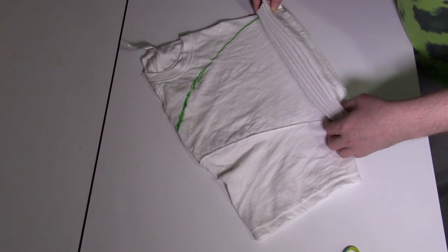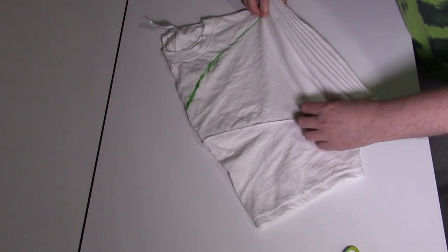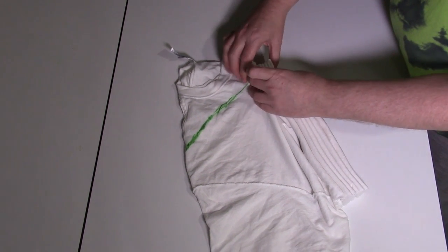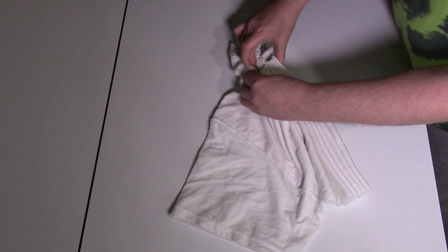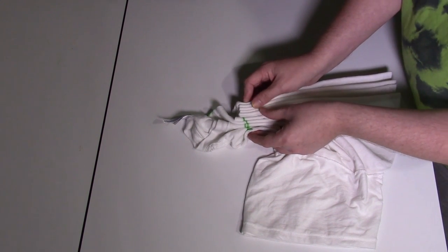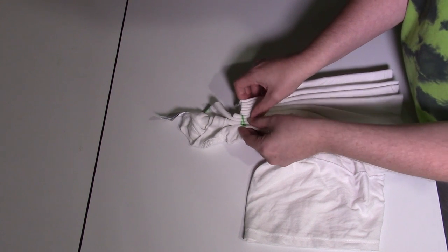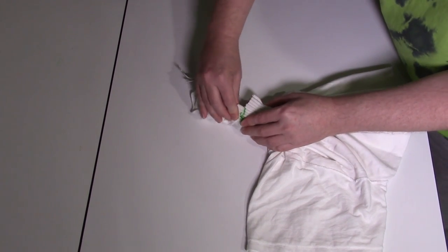Okay, when I get to the part where it starts curving, I want the curve to line up with that. So I'll actually begin pinching this and pulling it up. Pinch, pull that up. Pinch. And one final pinch. Now this doesn't line up quite perfectly, so I'll actually go through and fix this, until it's lined up reasonably well.